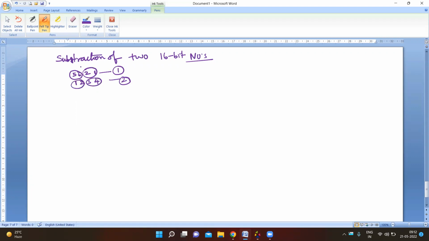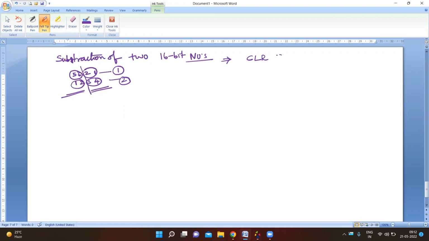First we have to perform subtraction on these two numbers. Therefore, first I'll write a CLR C instruction, clear carry. Why?